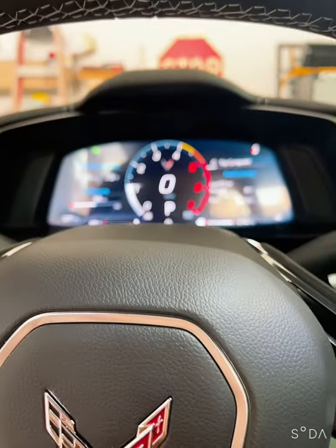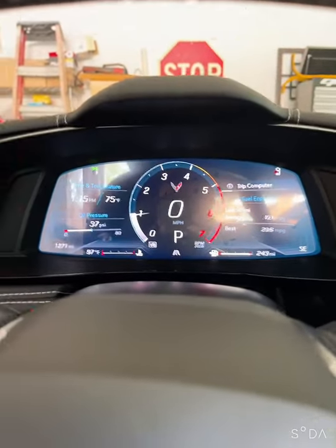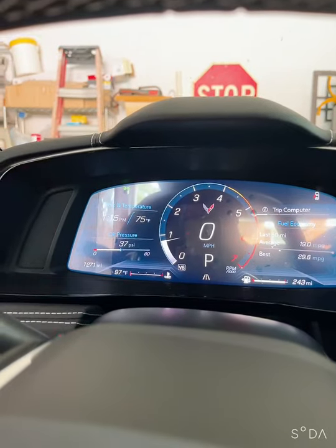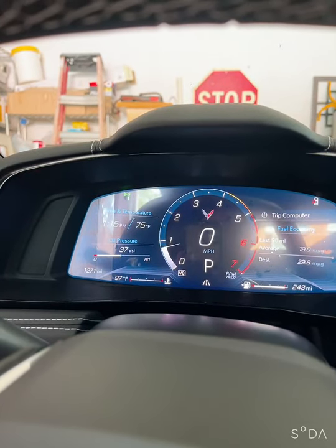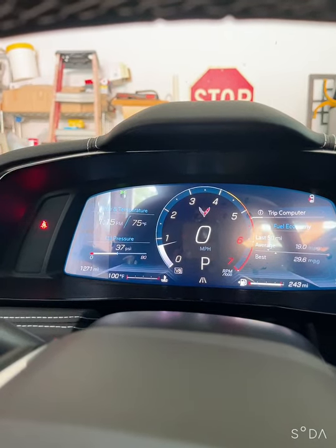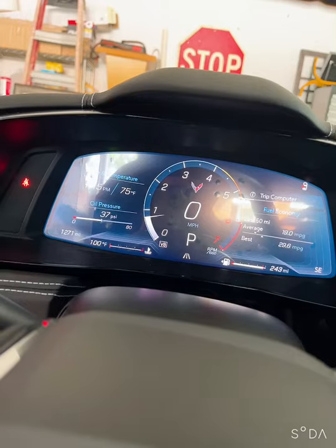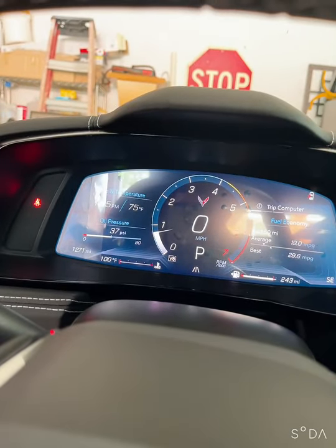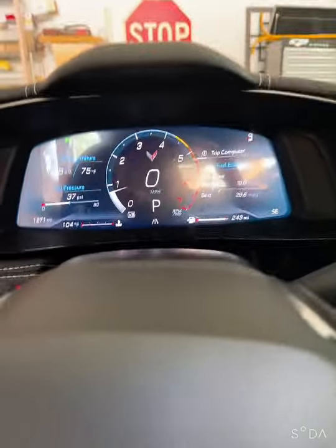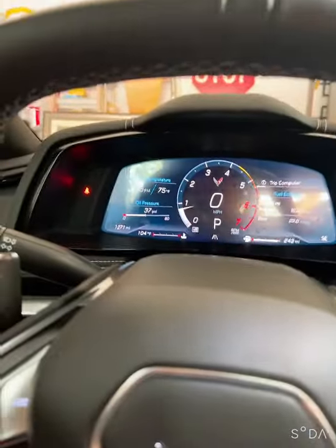Gone. So, focus. There we go. You guys seeing it? No engine lights on. I put the exhaust on the car when it had roughly around 800 miles on it, and I've been driving it the last few days, so I have 1271 miles on it now. The car runs really nice and strong.